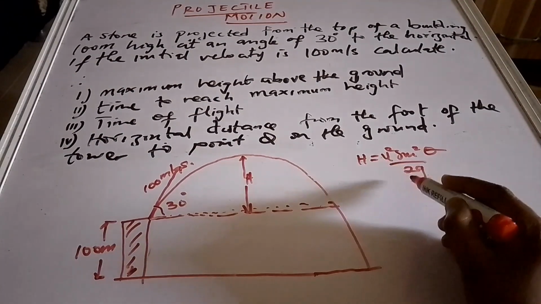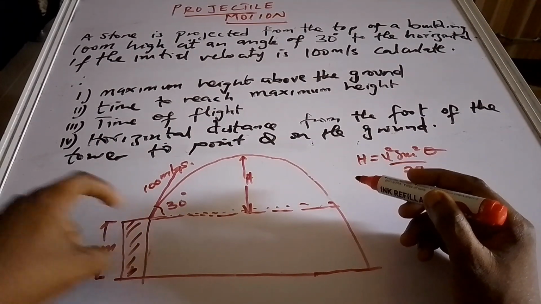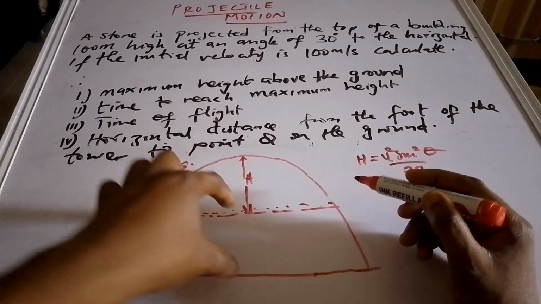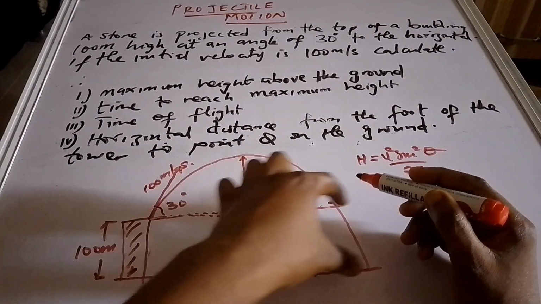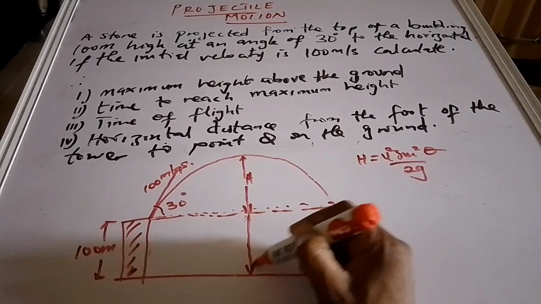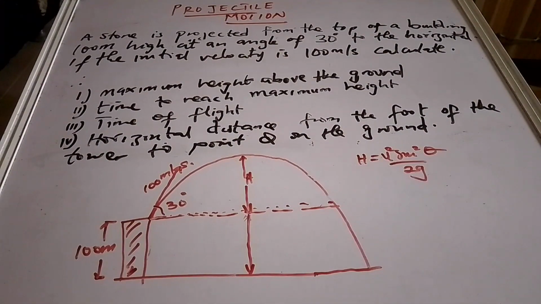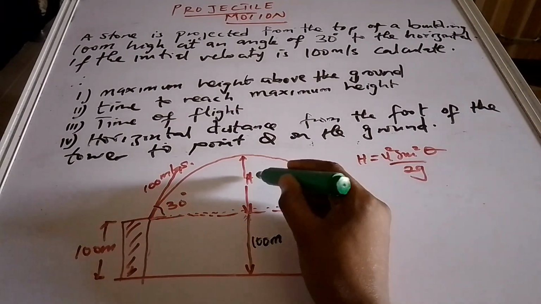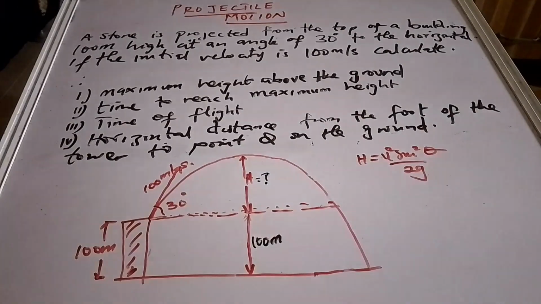So in order to get the height above the ground, whatever we get as our height h, we add it to the initial height, which is the height of the tower, which is already 100. So from here to the ground level is already noted to be 100 meters. So we only look for this and we add it up. So let's find our h now.